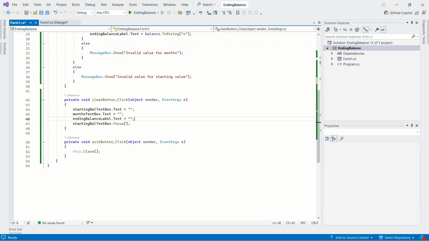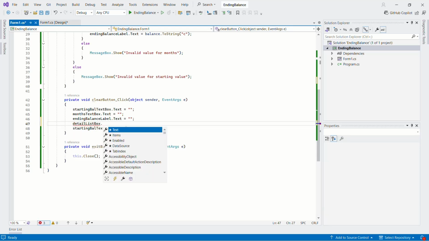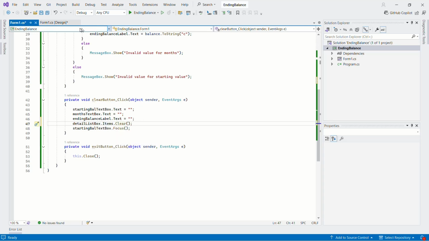I'm going to put it right in here, detail list box dot items dot clear. Okay, so that'll clear out the list box for us. Okay, so let's go ahead and run this one.